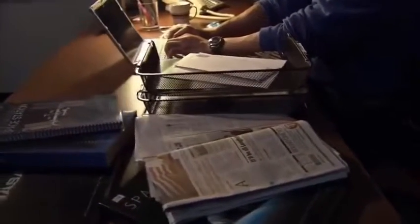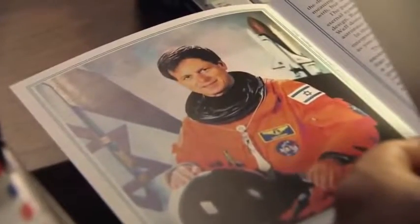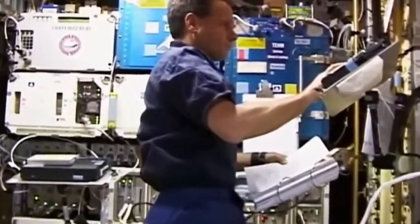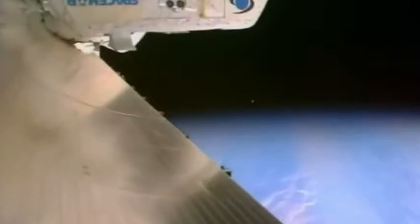In part, because of a letter he received during training for his ISS flight. The letter was from an Israeli lightning expert, Yoav Yair, who wrote to inquire about the mission. He enclosed a photo of Ilan Ramon, Israel's first astronaut and a crew member of the ill-fated Columbia mission. Ramon had brought with him a high-sensitivity black and white camera to try to capture images of sprites from space. And it's a big day for the Israeli science community. Ramon's partner in the research was Professor Yoav Yair.